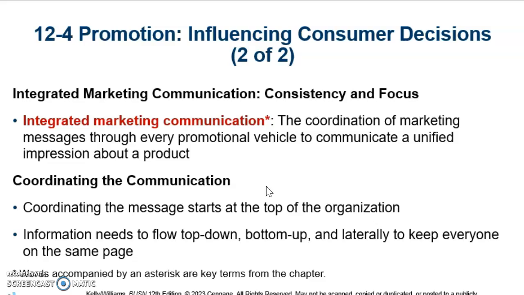But the key as a company to promote a product is to create integrated marketing communication. And this is the coordination of marketing messages through every promotional vehicle to communicate a unified impression about a product. In most cases, customers do not set aside individual messages. They combine them to create an overall image of a product or company.